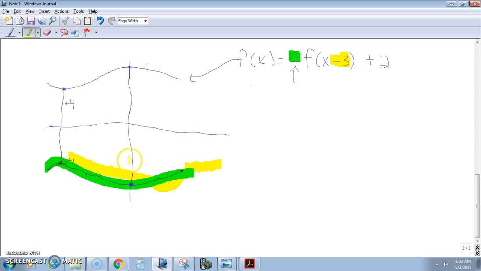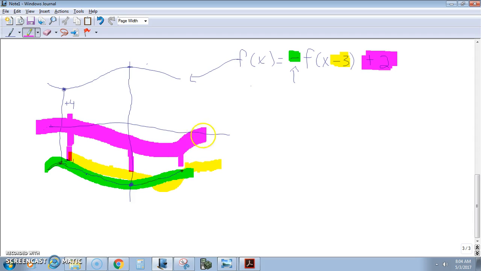And then the whole thing's going to move up too, right? So why don't we do the last one in like pink? Then we move this whole thing up by 2. So like 1, 2, 1, 2, 1, 2. So my new picture should look something like that. I know that looks terrible in this particular case, but it'll be a lot easier on the test that you're given there. I could show you on Desmos.